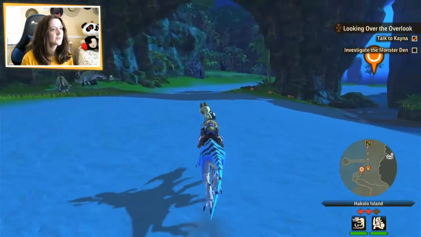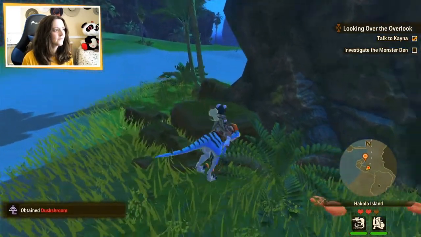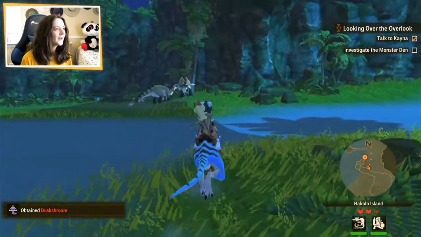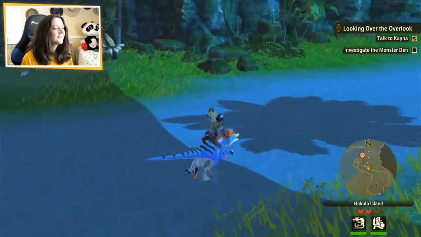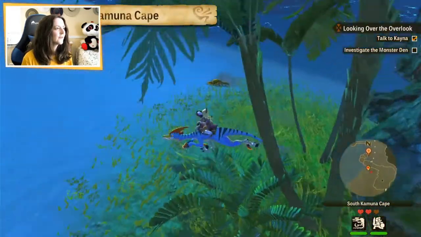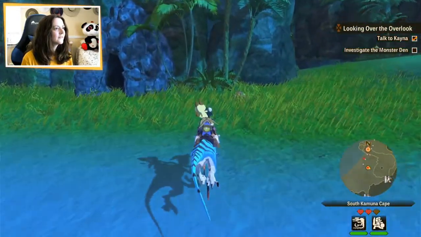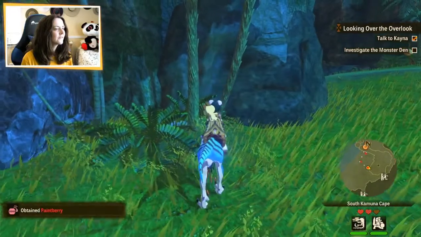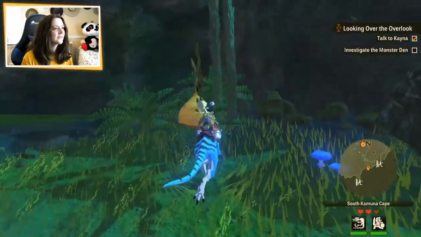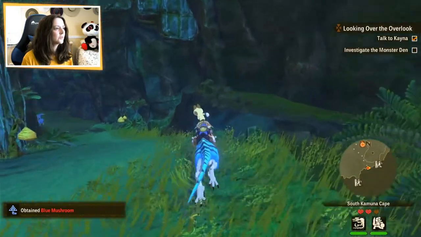No, wait! There's mushrooms! Let's get the mushrooms! Dash shrooms! Yes! Let's go! And maybe that really timid kid finally gets to calm down. Okay. Pinkberry. Alright. Let's see. Got more honey. Oh, that's just a blue mushroom.